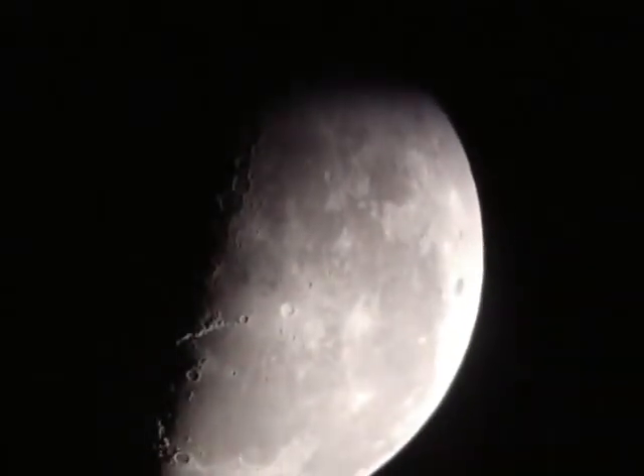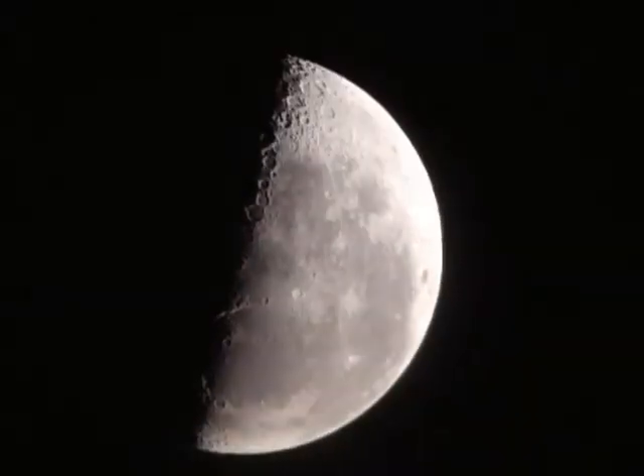It'll probably lose focus when I zoom in. You're not going to see much detail in Jupiter — you're not going to see anything there. I would need to do it with the webcam, which has a very narrow field, to actually try to get any images off of it.